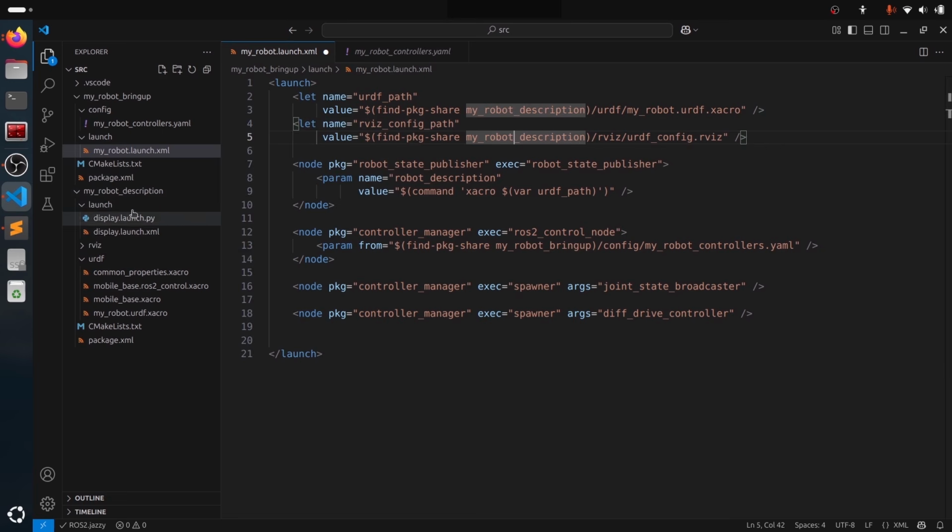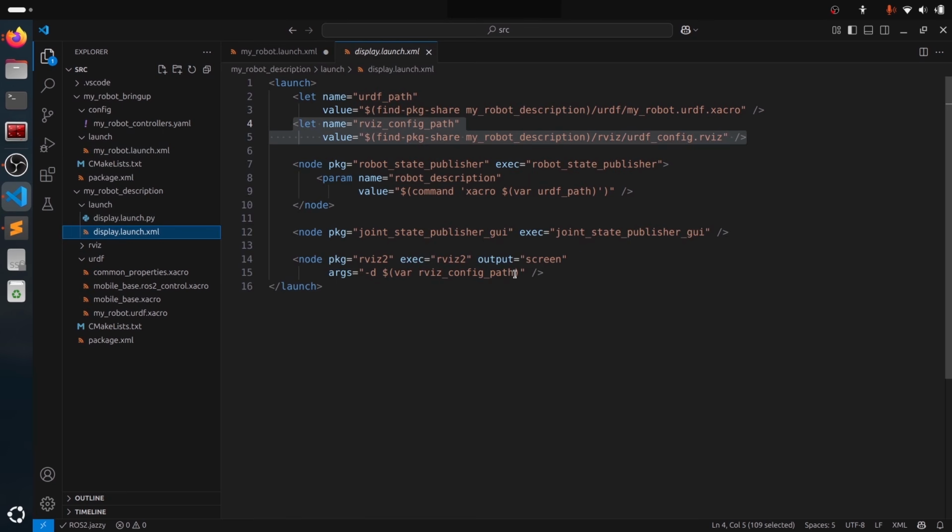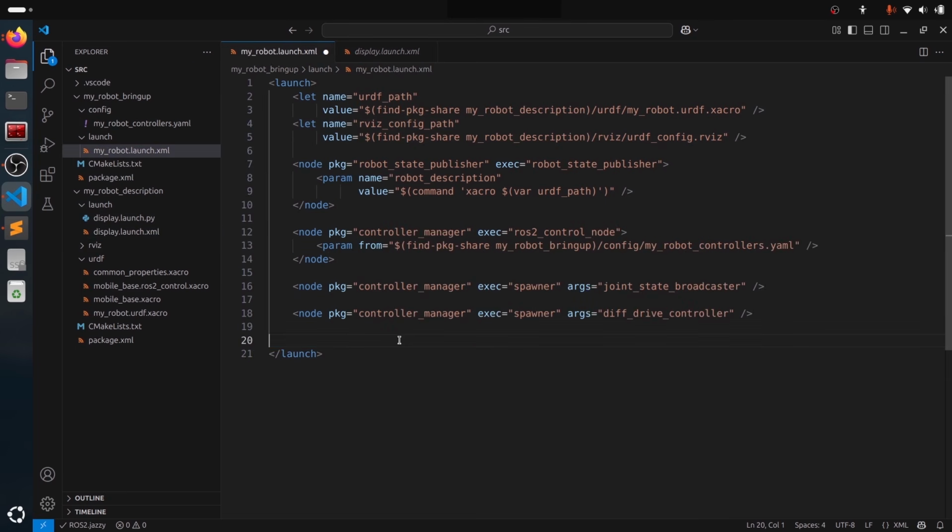And then I can take my RViz node right here. So I do RViz2, and then the arguments -d with the configuration. I'm going to save, and the launch file is now complete.